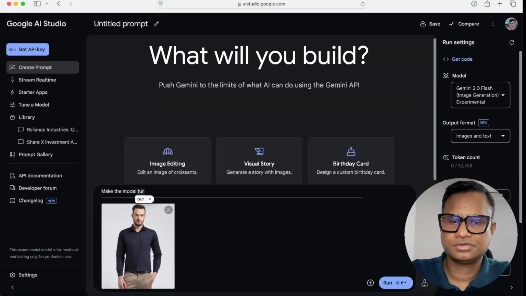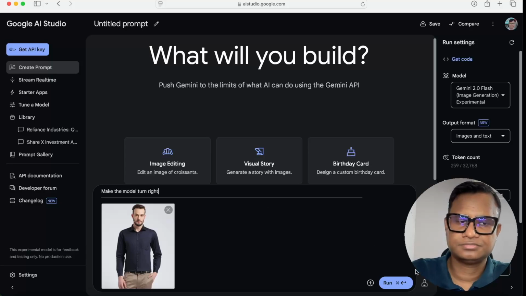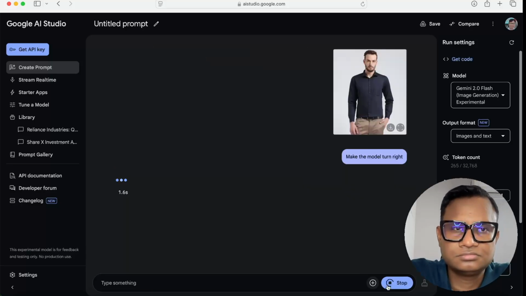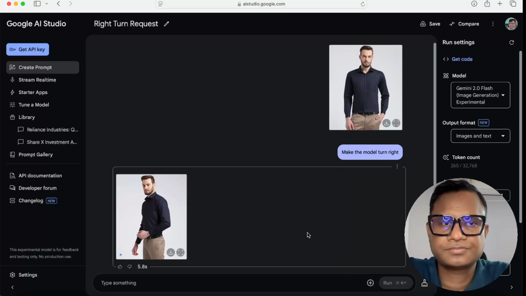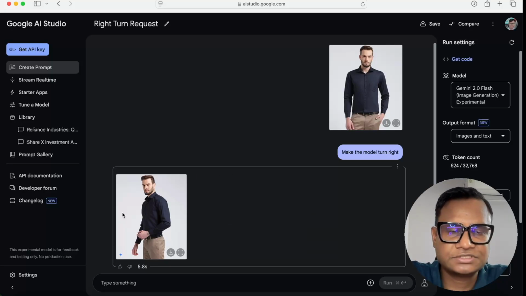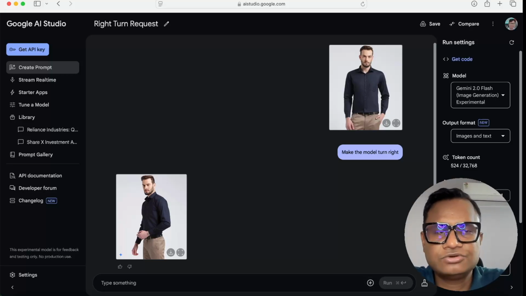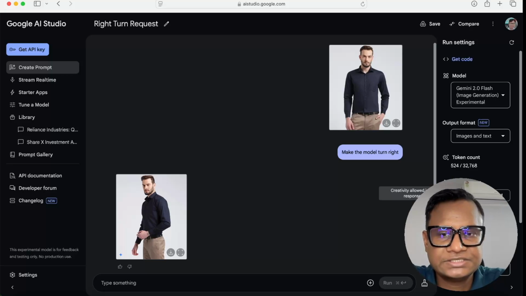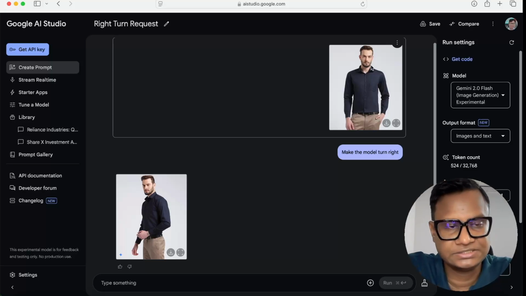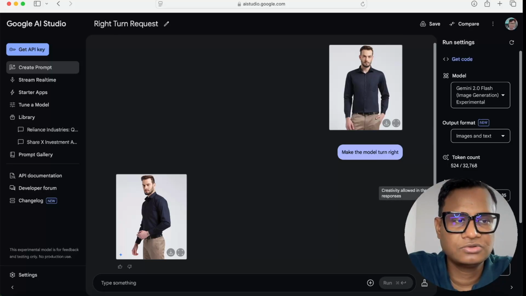Yeah, see. So now it is giving a sideways angle also. Okay, so similarly, you can try with your own prompts and everything. Just make sure that you can change the temperature and all. If you increase the temperature, the face may change, so remember that part. It's better to reduce it a bit, and then accordingly you will see how you can work it out.